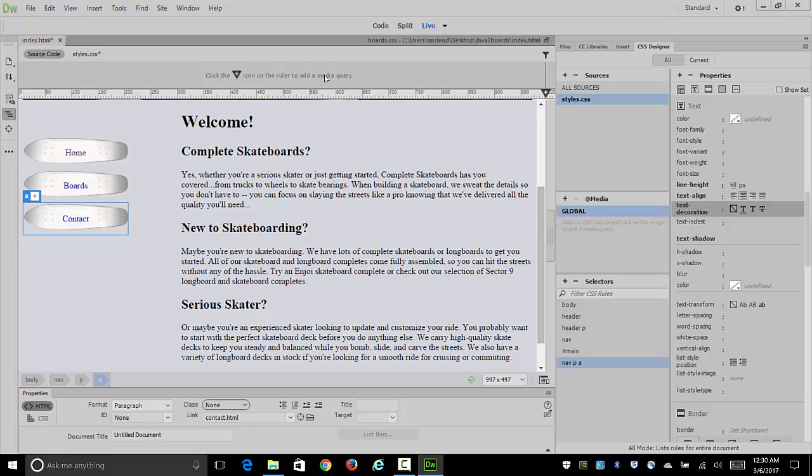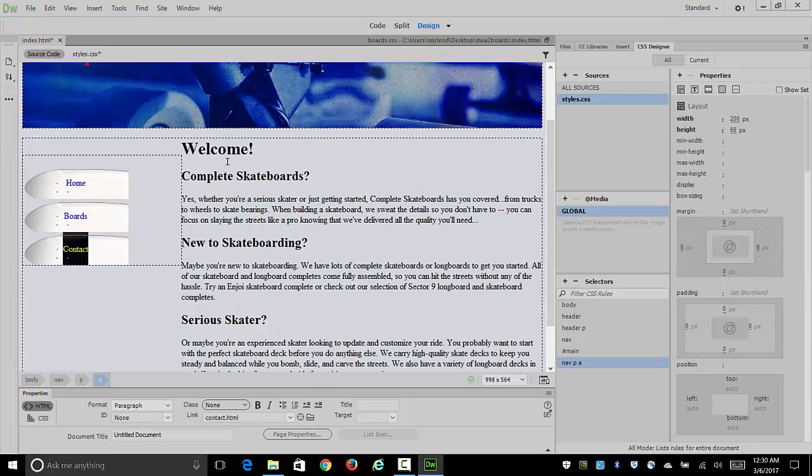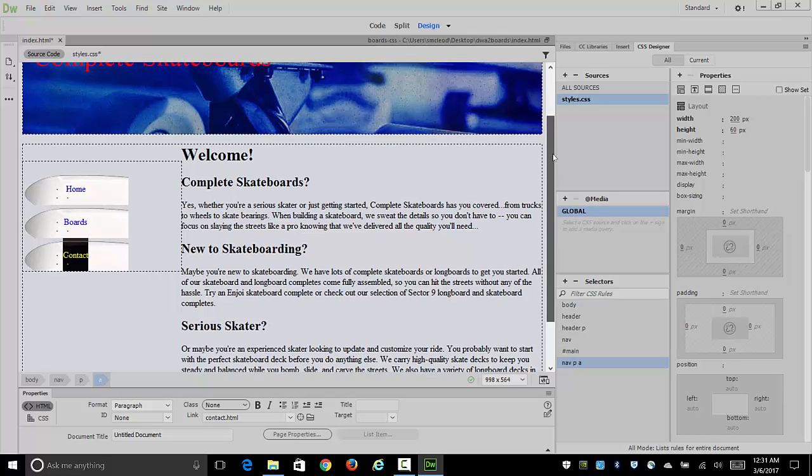And as you can see, since we're in live view, we're able to see all these styles. If we go to design view, you can see the problem here is this Dreamweaver's design view just isn't very sophisticated in terms of handling some of these advanced settings that we're doing here.